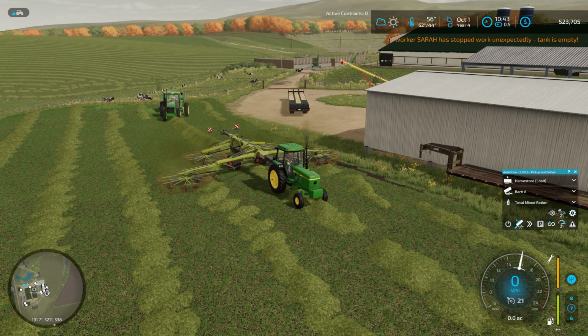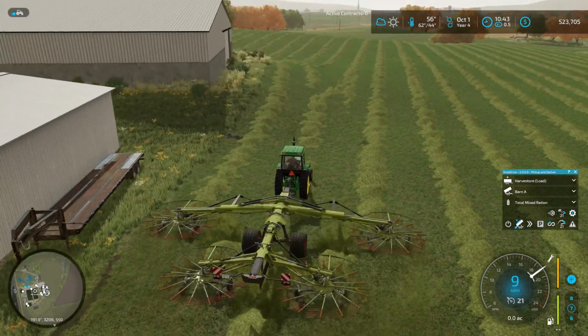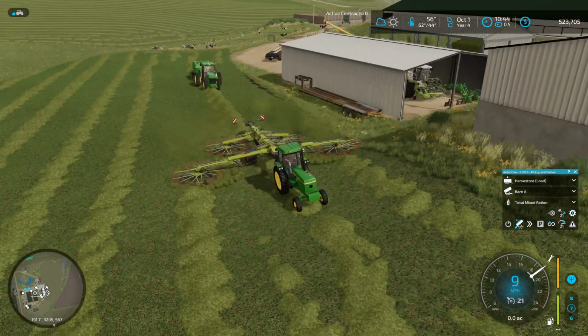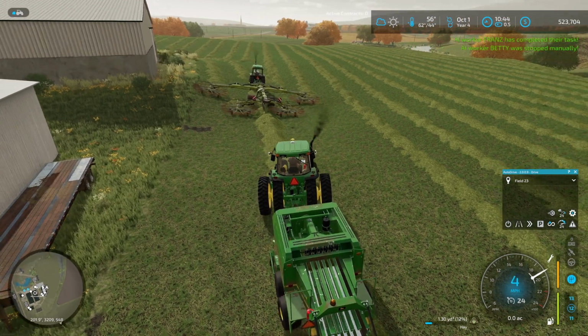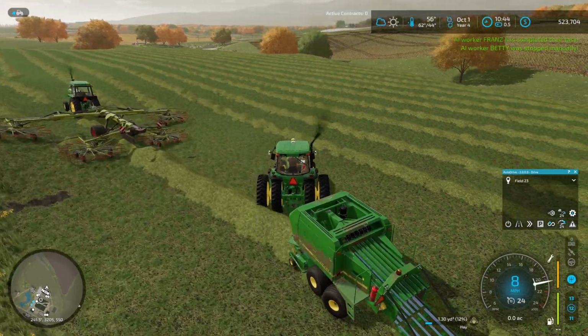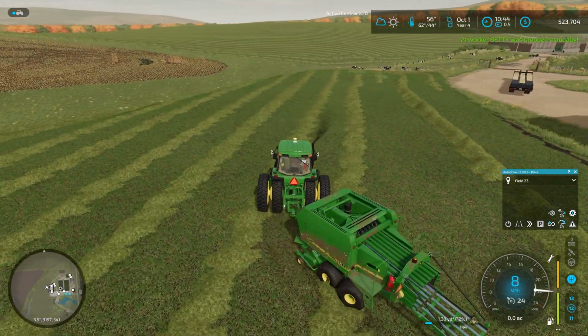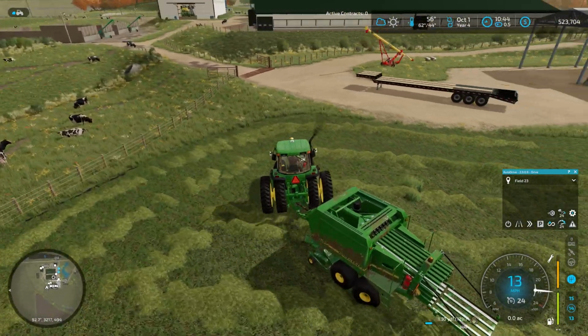Worker Sarah stopped. Tank is empty. That's got to be our dry fertilizer, or I'm sorry, we're spreading lime with it. Let's turn the baler on. I'm gonna swing around and pick up this part that we missed, and then I will restart Follow Me. We don't want to be missing big spots before we've even gotten started.